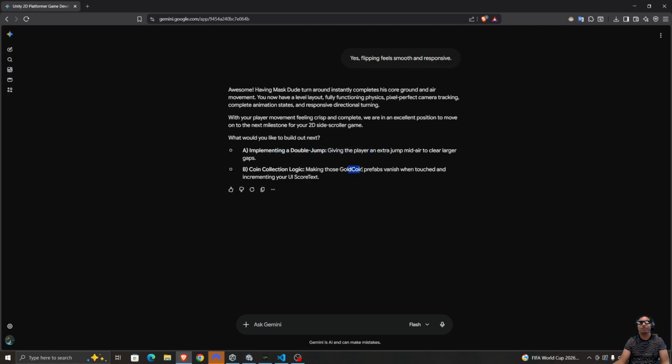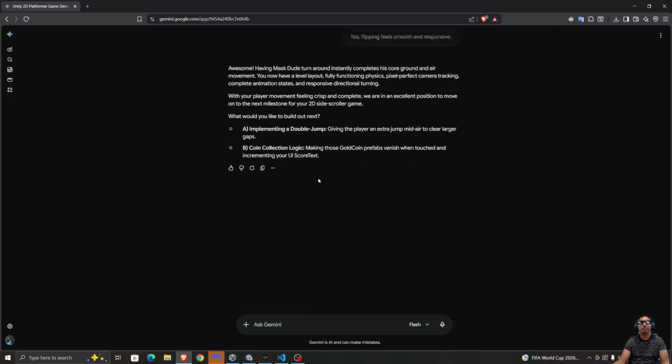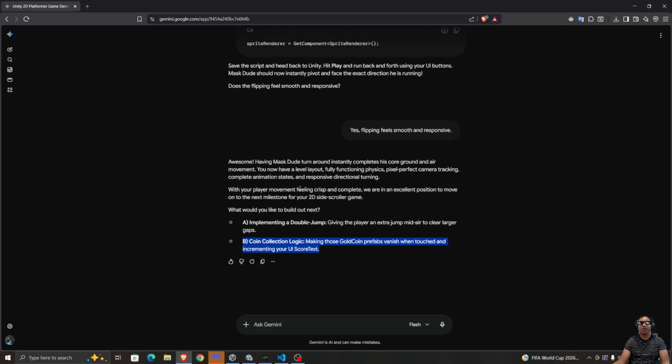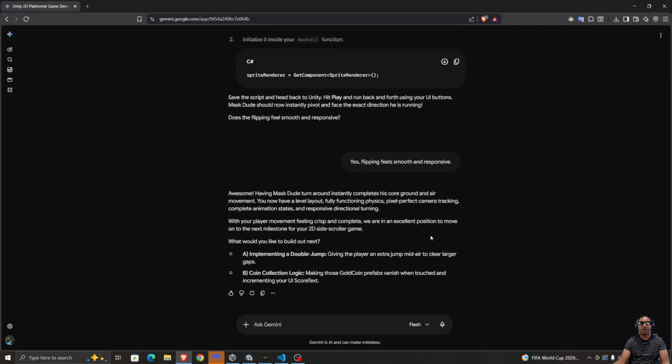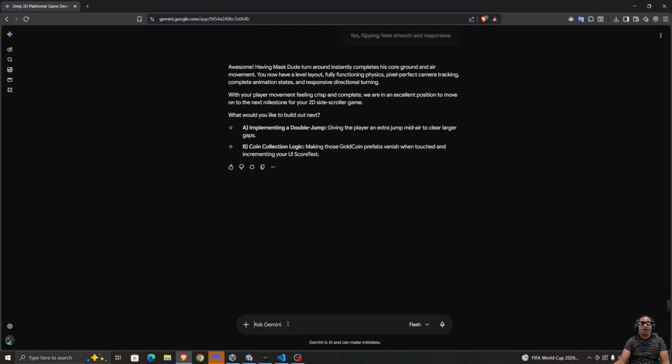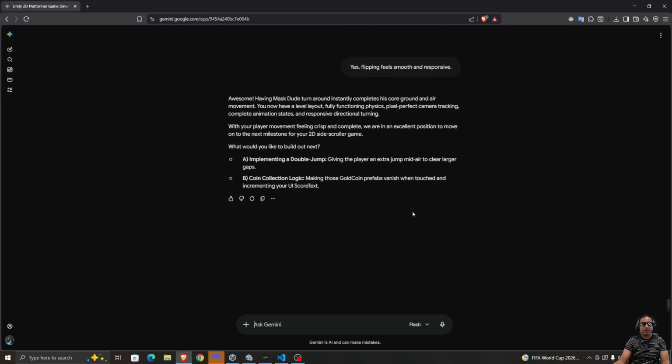So this part's already done, so it doesn't even know where we're at. So let's let Gemini know that we already have coin collection logic implemented. Seems like you forgot.